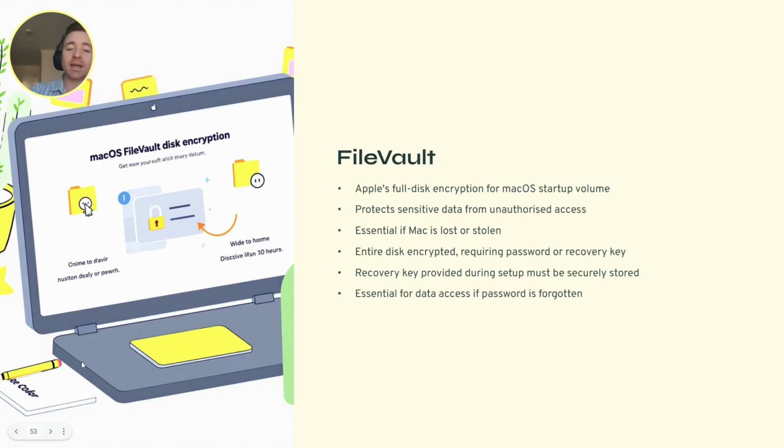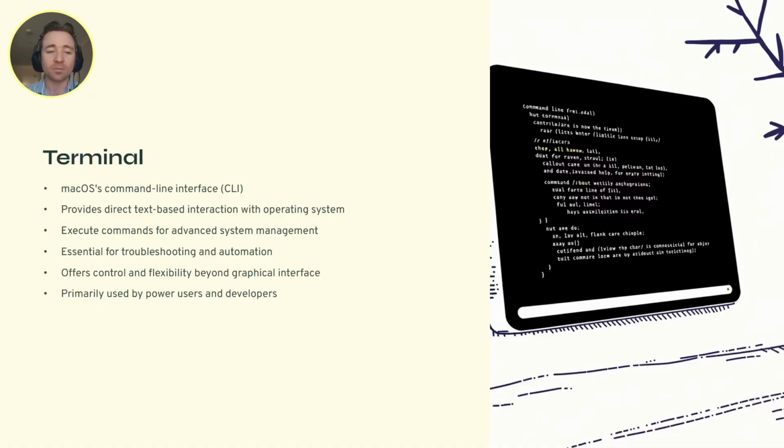FileVault is another feature. It's Apple's full disk encryption. Really, you just need to know that. FileVault is full disk encryption for Apple. It protects sensitive data from unauthorized access. It's essential if your Mac gets lost or stolen, because even if they have access to your physical drive, they cannot access your data.